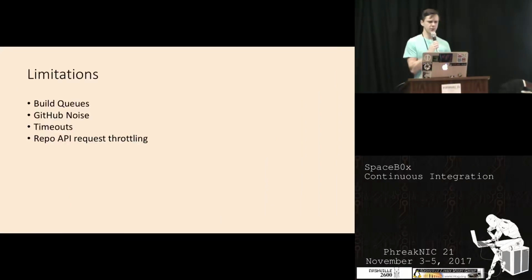The limitations, like I said before, are with the build queues. There's a lot of noise in GitHub, so if you're trying to be stealthy with this, it's not going to be the case. You're going to be firing off pull requests after pull requests, and it's going to be very loud. I actually thought about adding some functionality to clean that up, so that you could go in and just close the pull request. I haven't done that yet. The thing is, once that triggers and builds and you execute code on the build server, who cares, right? You're one step past, it's too late, unless you're testing over and over and over, in which case they tell GitHub and they ban you.